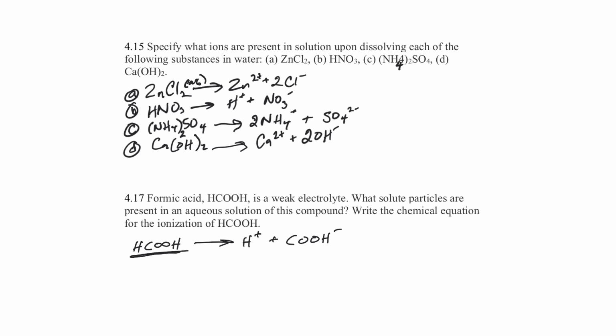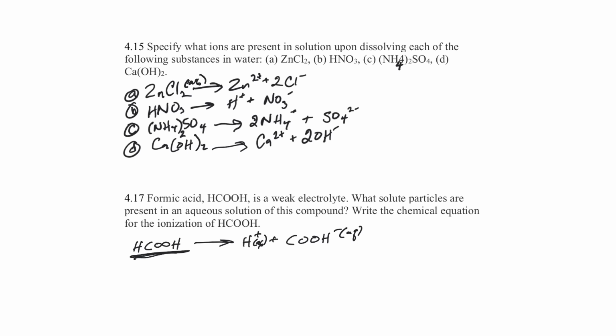So you put it in the water, and this is aqueous. A little bit will dissolve, a little bit of the positive, a little bit of the negative, and mostly what you're going to have is leftover reactant, because it's not going to break apart completely. So weak electrolyte means it doesn't completely break apart.